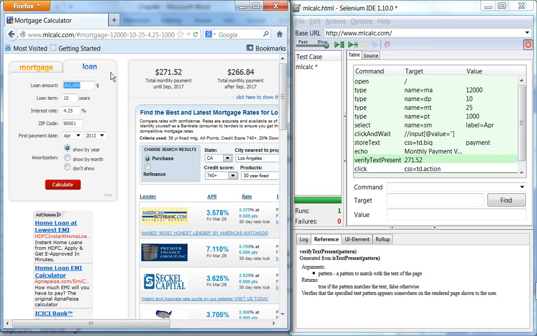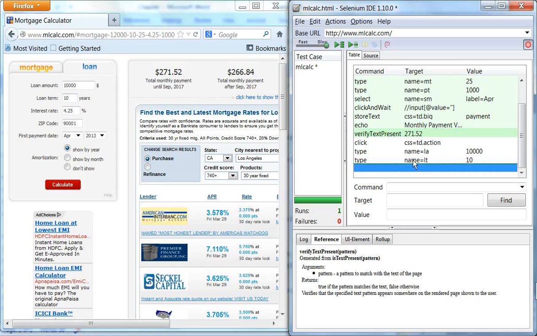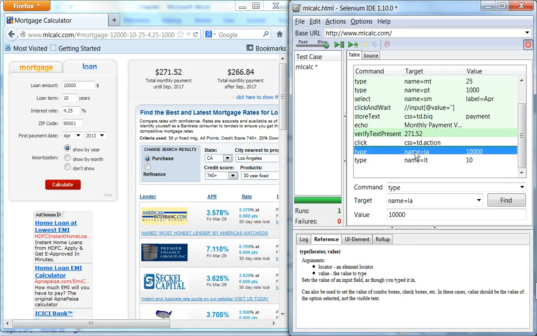For the loan amount, I'm not looking for more than $10,000. What is the loan term I'm looking for? I can pay it in 10 years. So friends, you can see what all actions we are performing. It is recording the same as it recorded in the earlier mortgage options.